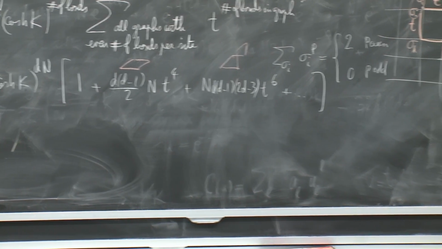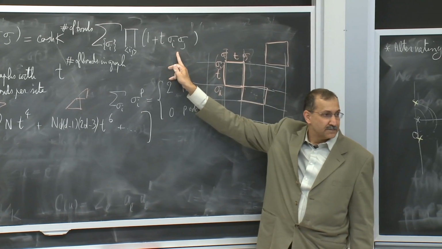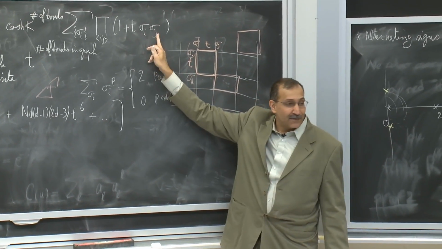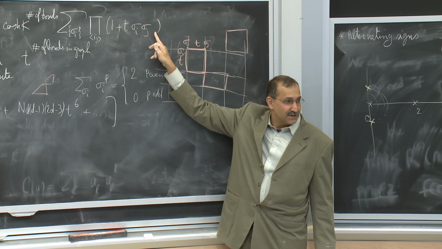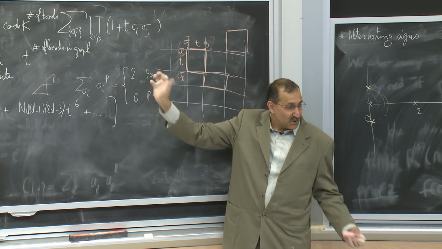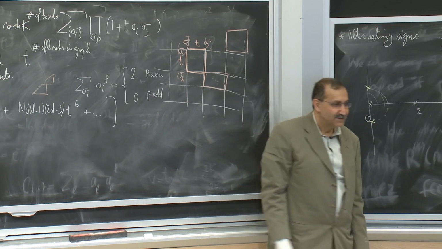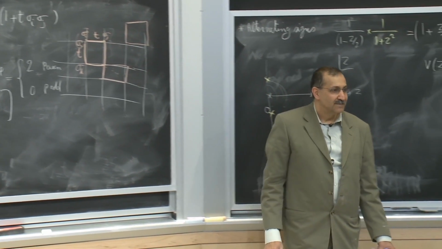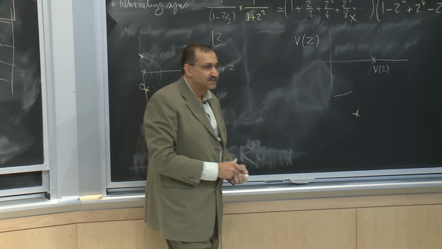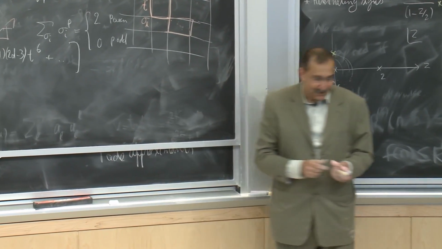Yes? We have diagrams of order t squared, just going there and back. Where would I get the t squared from here? So from this bond, I have this factor, 1 plus t sigma_i sigma_j. There is no t squared. I would have had k squared, k to the fourth, etc., but I resummed all of them into hyperbolic cosine and the hyperbolic sine. So by taking this product along all bonds, you cannot go along the same bonds. You already summed all of those things together into this factor t. And that's why this tanh is such a nice variable.